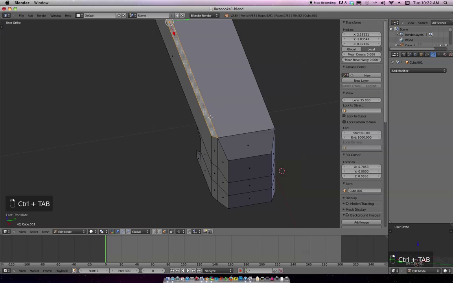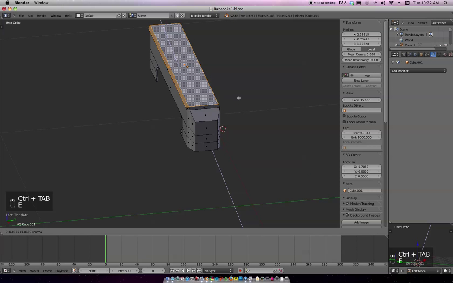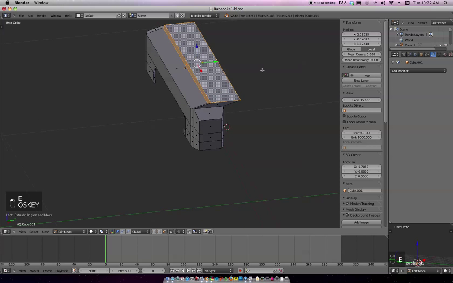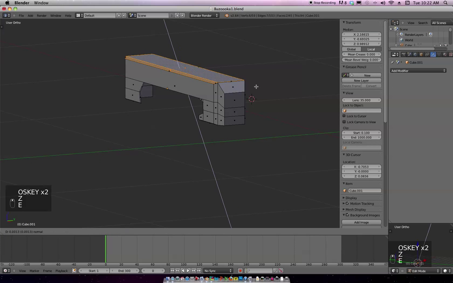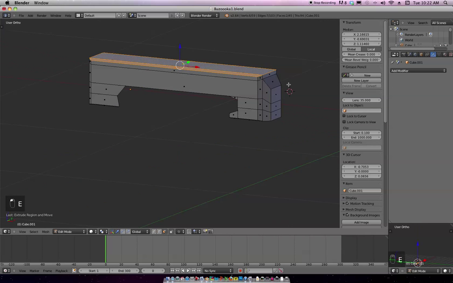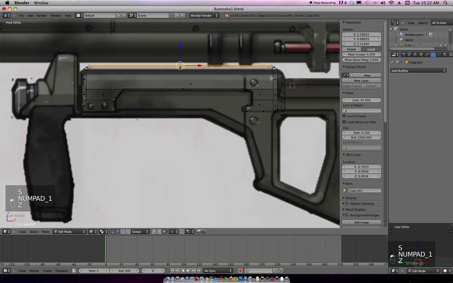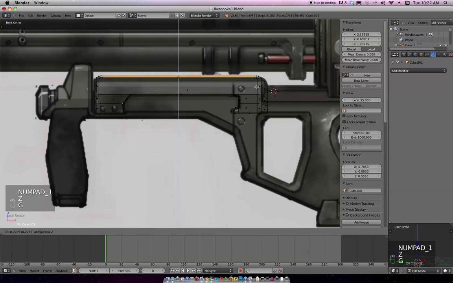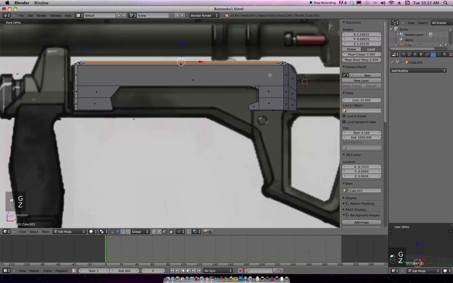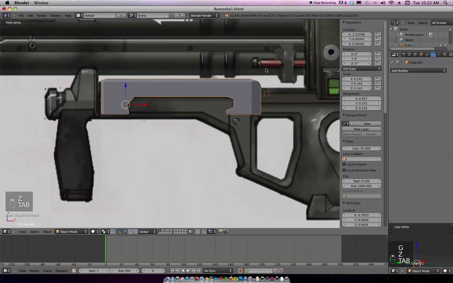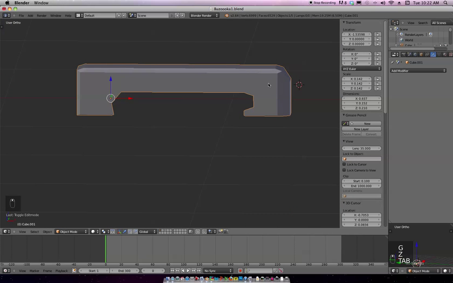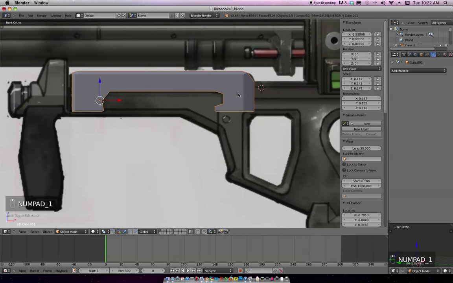So, face select mode, screwed on this. Okay, Z mode. Give me a scale, scalio on that. Z, grab it on the Z axis. And again, this is not perfect to the picture, but it's the general shape.